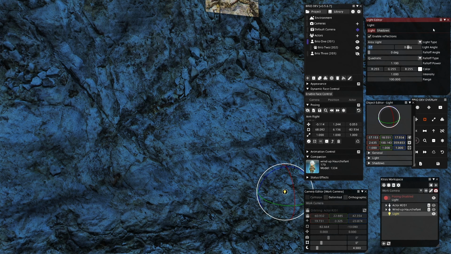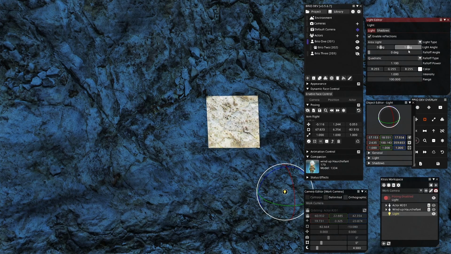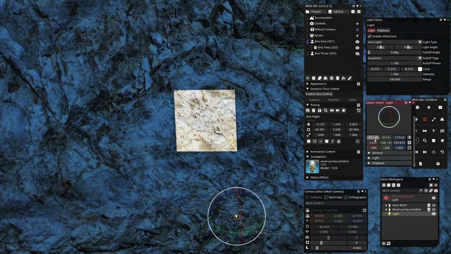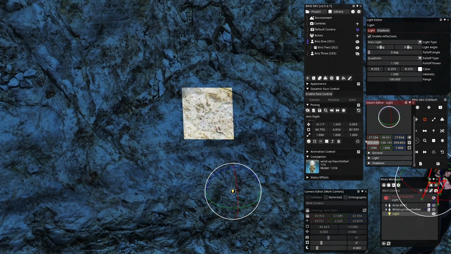You either just drag the thing back to 0 or you control click it. Control click lets you enter any value manually, so you can just control click and then set back to 0 and you're good to go. So most of the time, this is what I'll use to tilt lights. There are some times where obviously you have to physically move the light or physically rotate it to get the effect that you need.